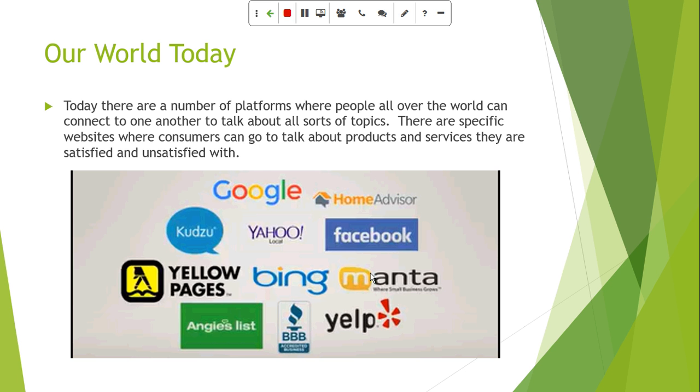There used to be a time when the consumer would just go right to the business and talk about their experience, but now there are platforms that allow consumers to go online and talk about their experience. This diagram gives you some of the third-party review sites where consumers can post reviews.